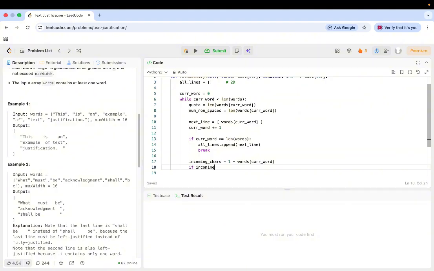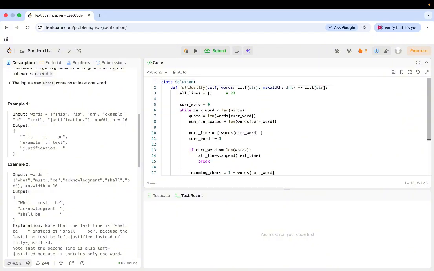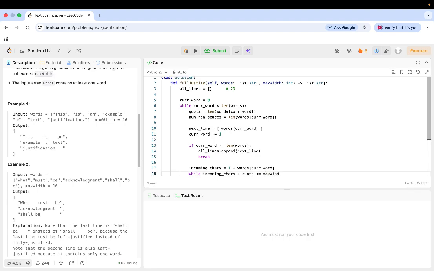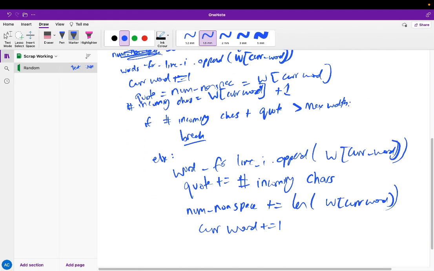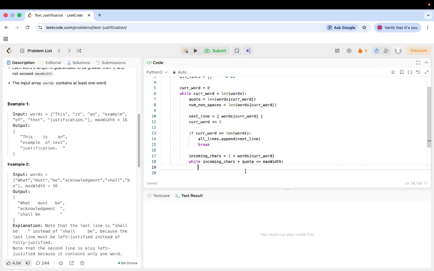If the incoming chars, or maybe while the incoming chars plus the quota is less than or equal to max width, that tells us we can safely next line dot append, we can safely add words at the current word.